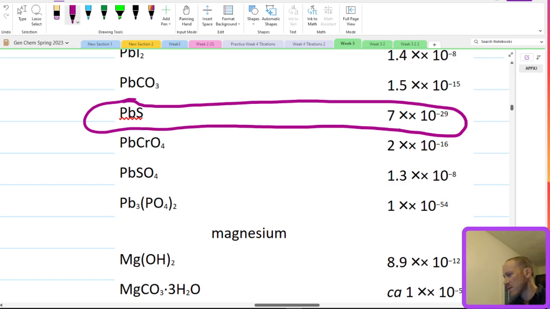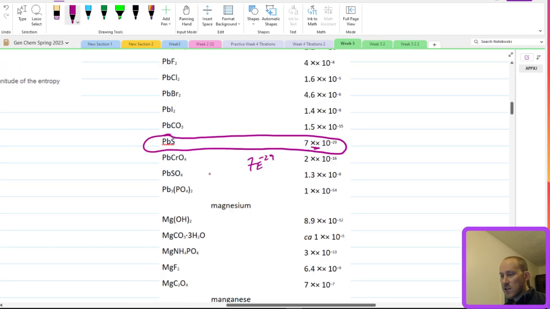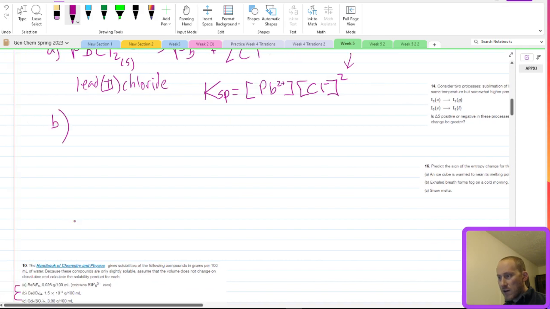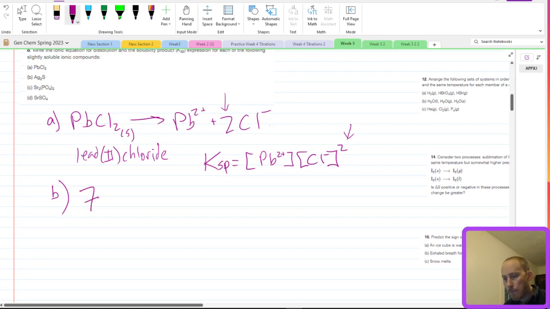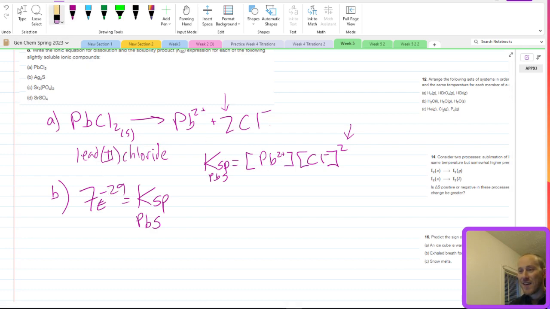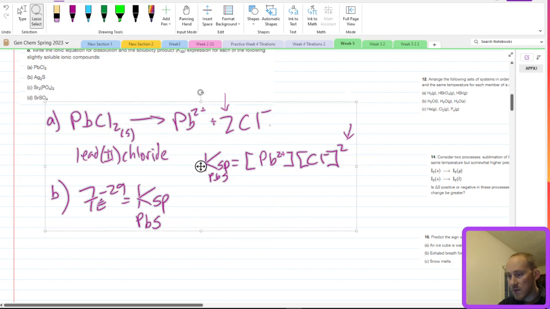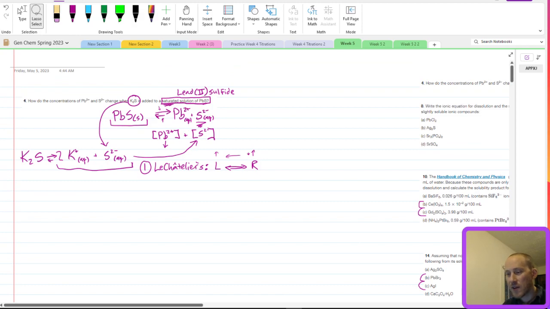By the way, when I copied this, something weird happened. There shouldn't be two X's there, but we know that 7 times 10 to the minus 29 is the KSP of lead sulfide. And look, the KSP of lead sulfide is the concentration of, oh, oops, my bad. I just started doing the second question. 7 times 10 to the minus 29. I missed when I scrolled over. Foreshadowing. KSP equals 7 times 10 to the minus 29 for lead sulfide. So I had started writing out the KSP expression for something else with lead in it.